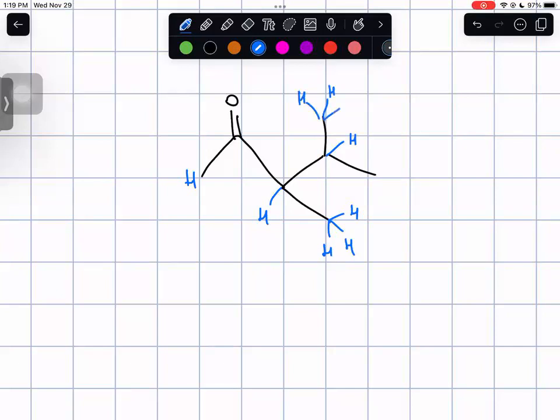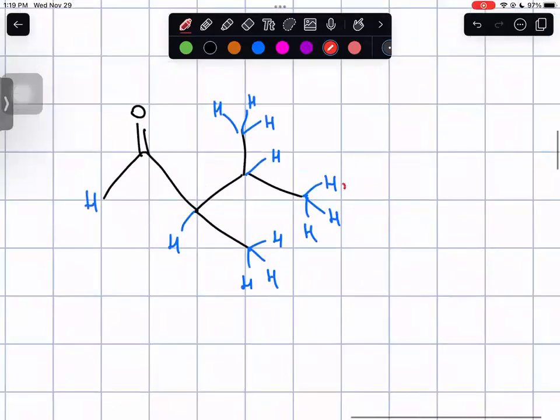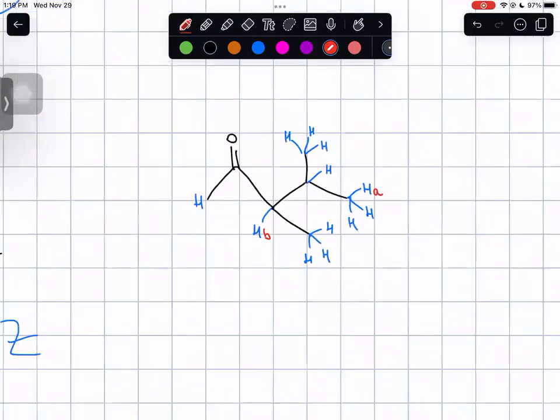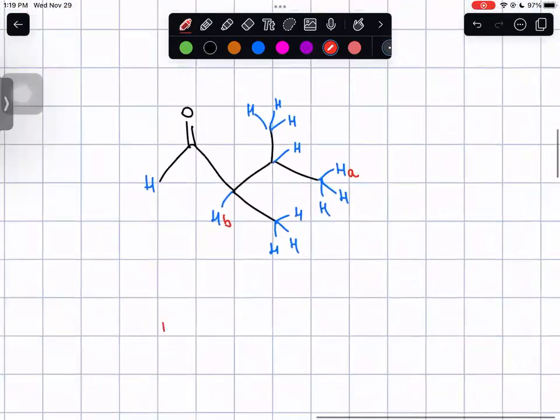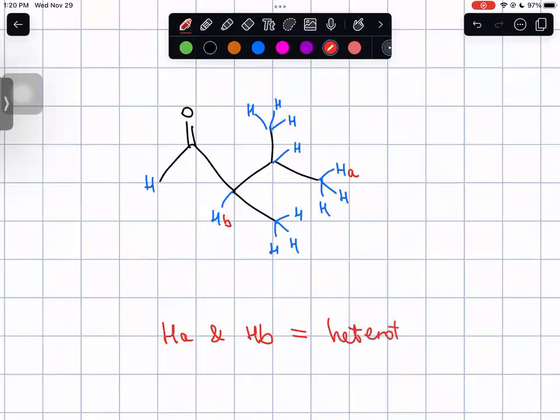But it's relative to the two hydrogens that you're comparing. It's always only related to two hydrogens that you're comparing. In this case, I'm going to recycle the same molecule. We're going to label that one HA, for example, this one HB. What's the relationship between HA and HB? They're in completely different signals. They're just heterotopic. HA and HC. They're just homotopic. They're part of the same signal. Simple as that.